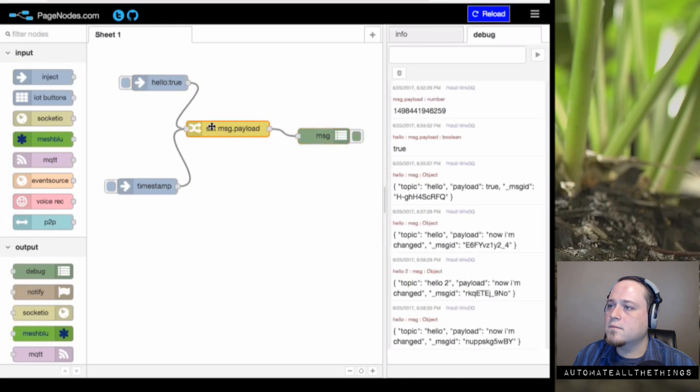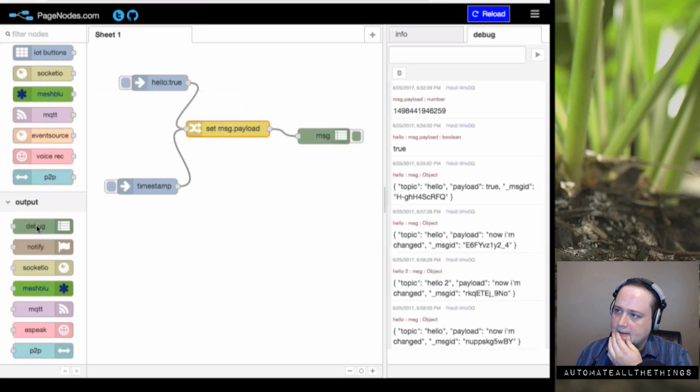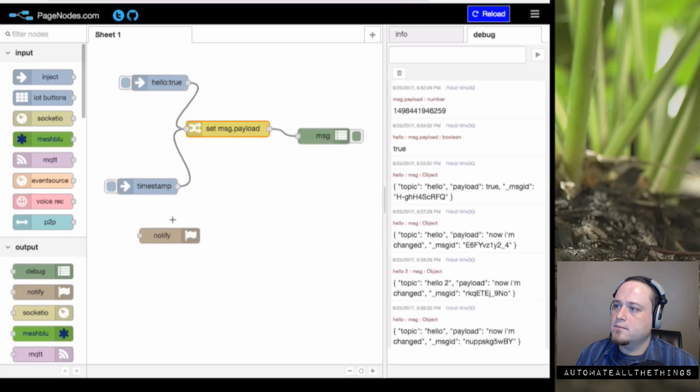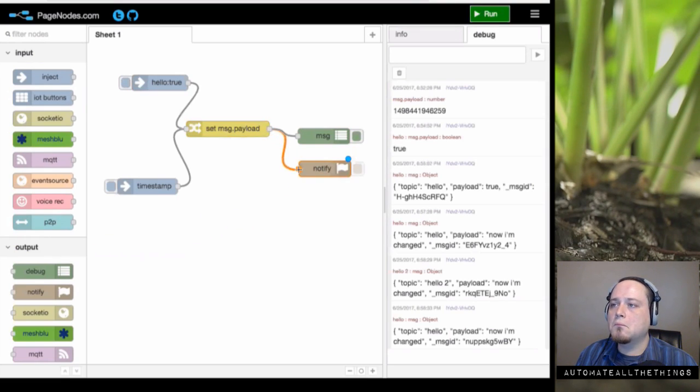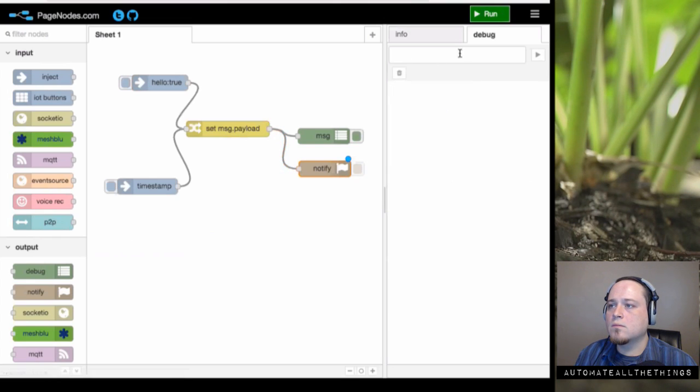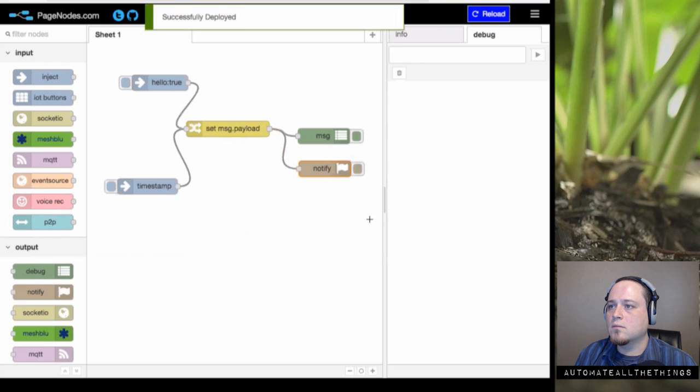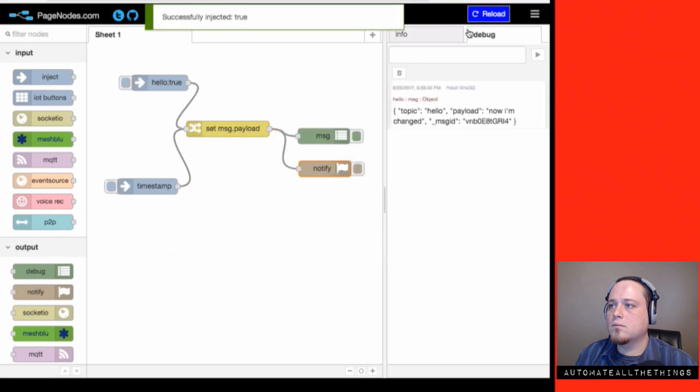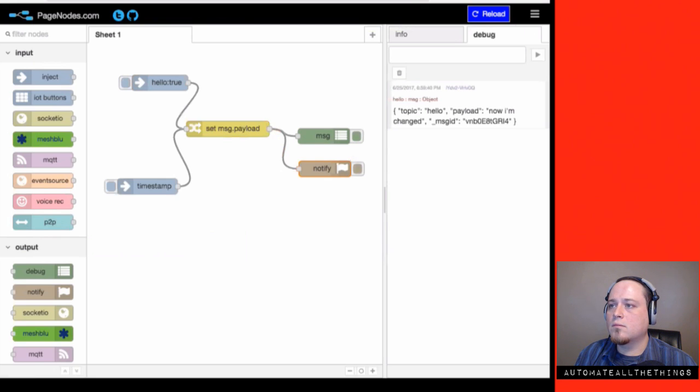So let's see here, what else I wanted to show? Oh, okay. So we're just doing debugging, and debugging is cool, but browsers can do way more than just put text on the screen. If, let's say, for example, notify, and if we were to connect this output here, and let's actually clear the debugger here. I'm going to run this, and if I execute this, notice what happened. It brought up a little browser notification thing. Now, the first time you run that, it's going to ask you permission to do it.